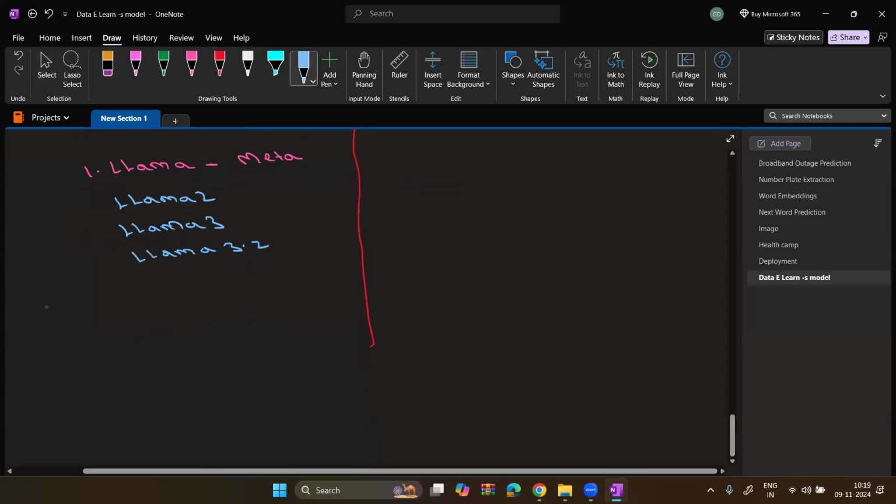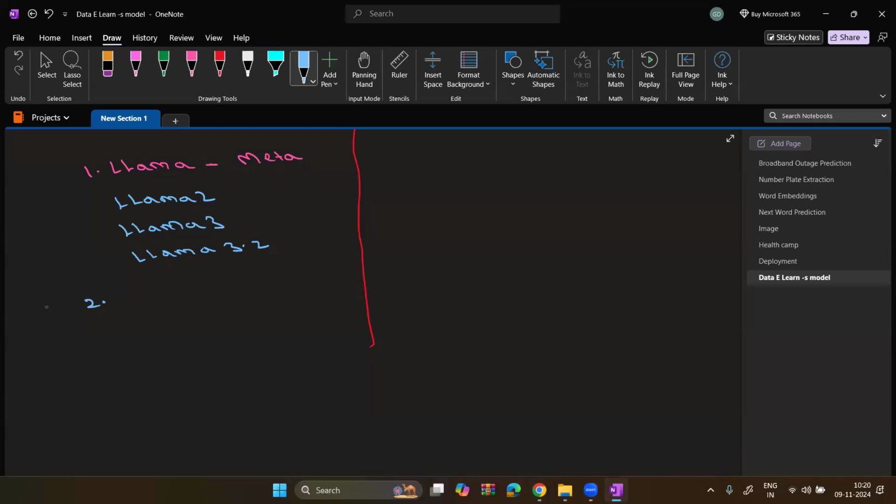After Llama, the next models came from big players like Google, Microsoft, and everyone. I'm talking about open source. Open source means everyone can look into the architecture and modify it. Everyone can download the model locally. One more advantage is, even if you're not modifying the architecture, you can download this model into your local system and host it there. You can use it without the data going away, right?